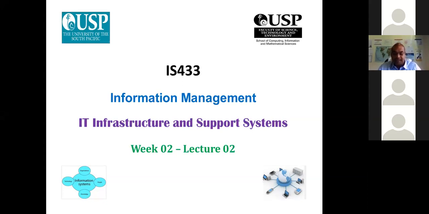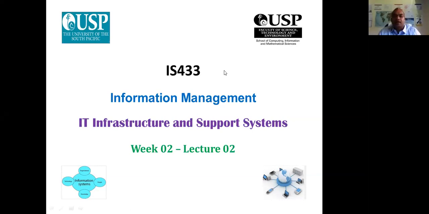And information system relies on IT infrastructure that is made up of computer hardware and computer software, as well as the support systems. For example, a particular package in terms of a supply chain management package, or enterprise resources planning, or customer relationship management. These are all the support systems, customer care systems. So that's what we are going to look at in this chapter.